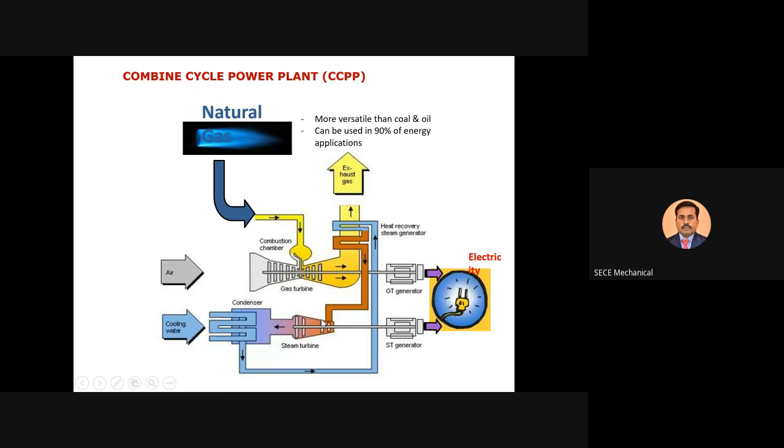So due to the expansion process, the steam turbine is rotated. The steam turbine is connected with another generator, that is the ST generator. So with the help of that we can produce another power. In this way, the GT generator and ST generator both produce electricity. After that, the waste goes to the condenser area. With the help of cooling water circulation, the steam is cooled and converted into liquid state.